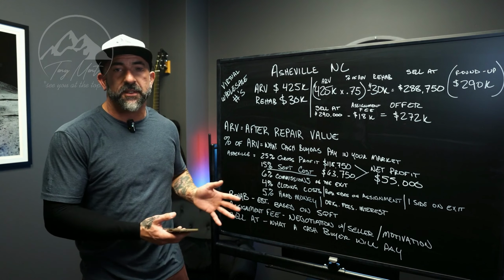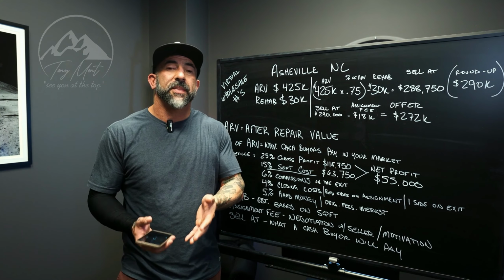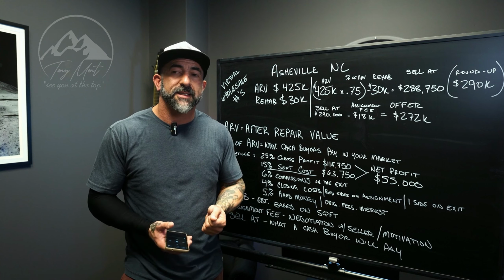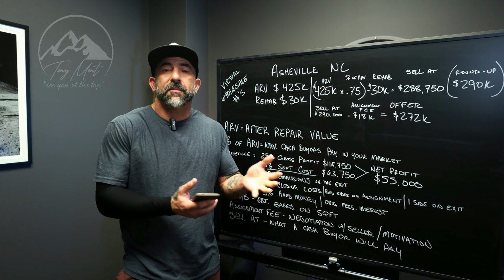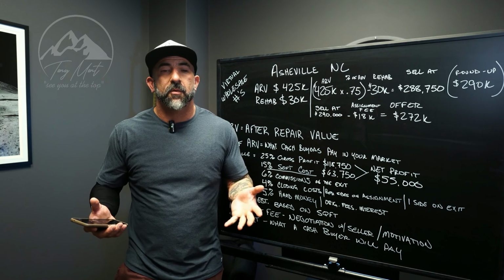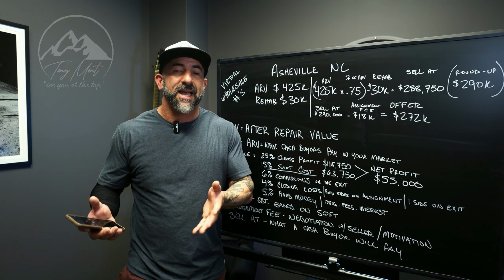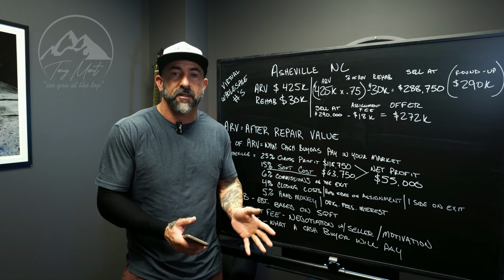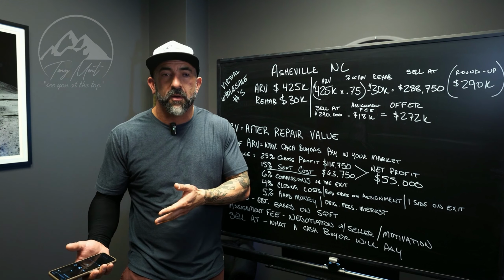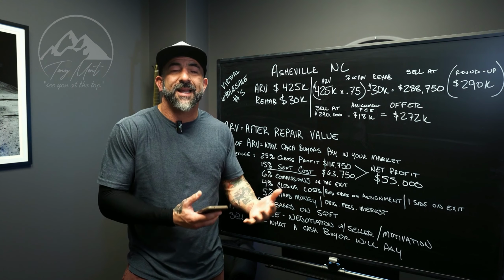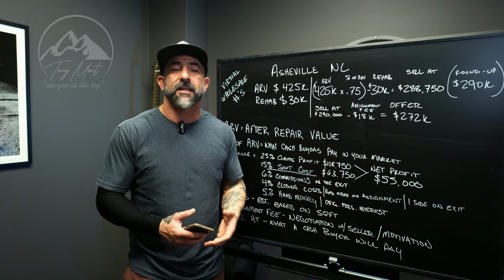Now back to the numbers on the deal. The records showed that she paid $240,000 for the property 10 years ago. By looking at the comparables in the area, we thought the property was probably worth around $290,000 as it sat and as is conditioned to an investor. The seller wanted $320,000 for the home, but after negotiations, we landed at $272,000 and she signed the contract.